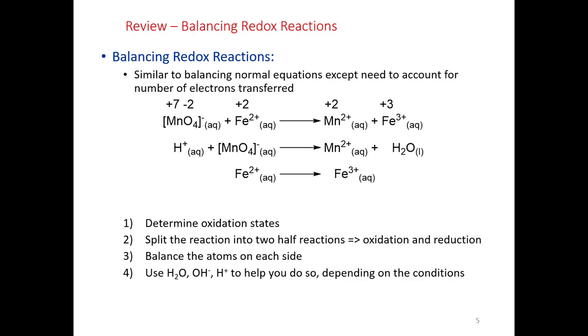Similarly, for basic conditions, you would do the same sort of thing, except that you would add OH-. So you would generate water where there would be H+, and you would generate OH- on the other side of the reaction to balance it out. You can even solve these types of problems always assuming initially acidic conditions if that helps you, but keep in mind to add the OH- to both sides to get rid of all the H+ if the question says to assume basic conditions. It's really up to you, but if you solve these types of questions in this way, make sure to cancel out any water that shows up on both sides of the reactions.